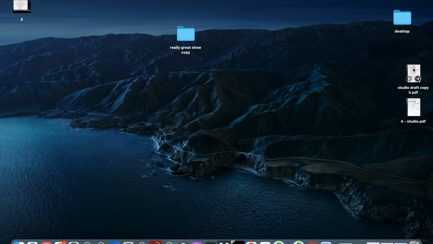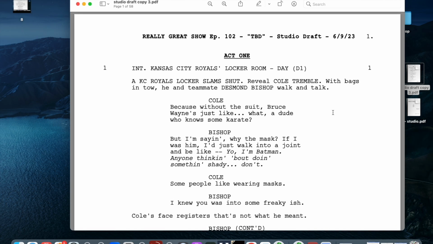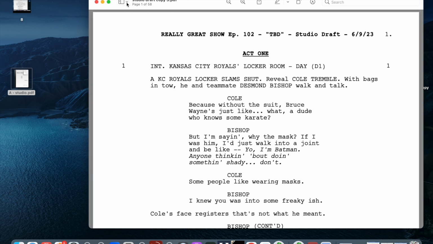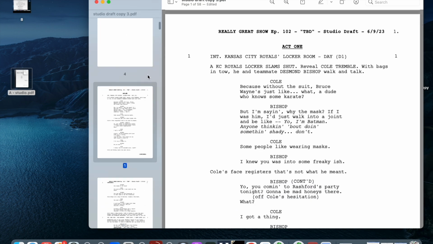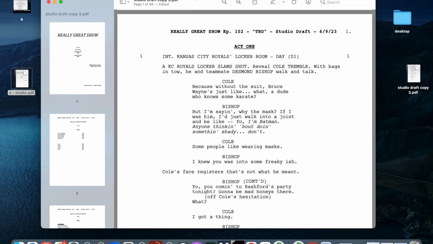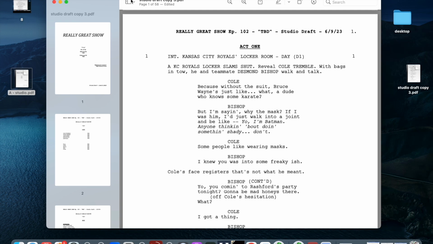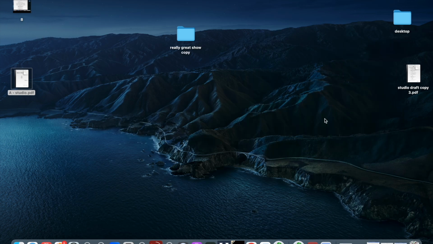So when you get a job on a show as a script coordinator, they're going to have the fancy Adobe installed on your computer, and it's going to be easier to combine PDFs that way. But it's pretty easy in Preview, as you can see. You just literally open one document and then drag and drop your title page into it. We're going to hide the sidebar. I'm going to close that.